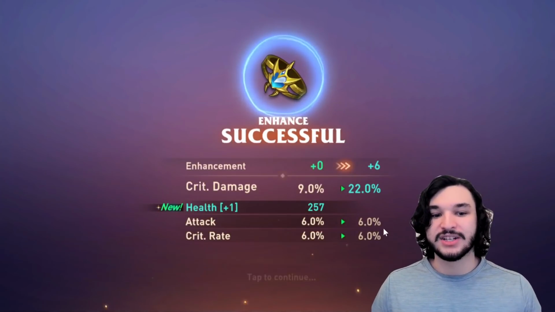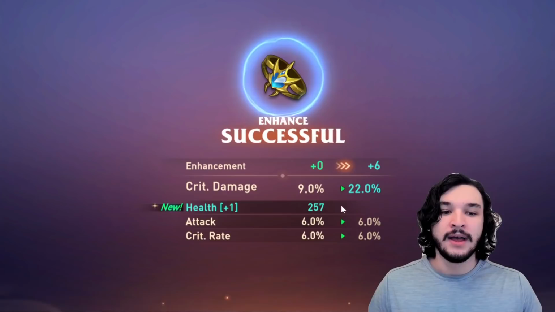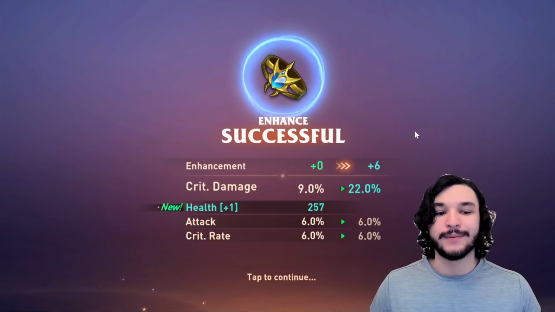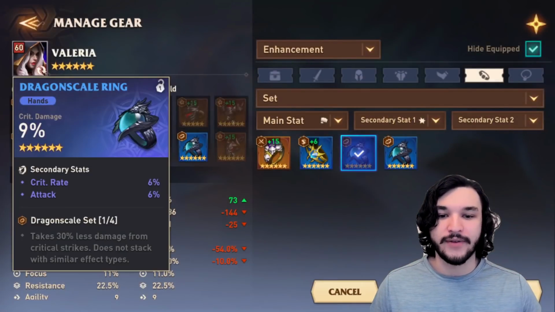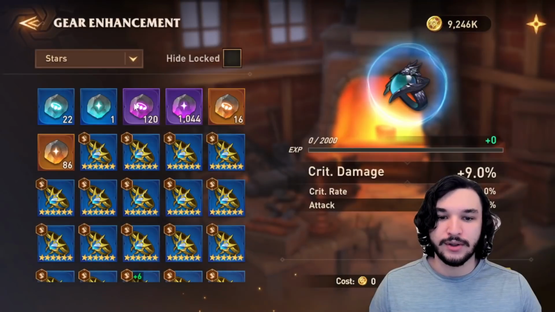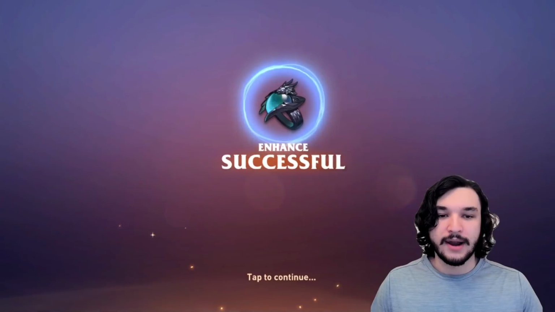So we rolled double flat HP. So this immediately makes me not want to keep upgrading it. Because even if we roll triple stats that we want, we still will be on par with some of the rings that we have. And that's very, very rare to ask for. So we're going to move on to another piece here. Go to 6 here. See if we can roll some crit rate, attack percentage.